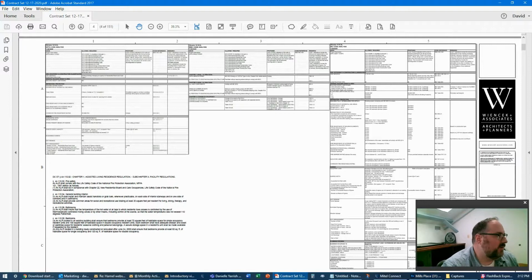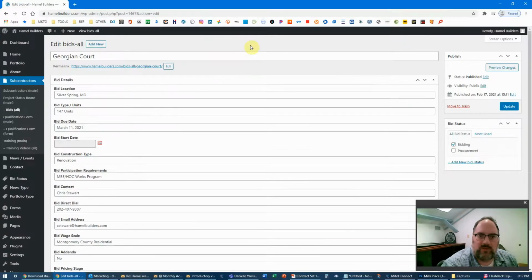As a test, I'm going to pull one of my screens over here as well. You can see I'm looking at the details for a project. This is Georgian Court. Of course, this would be Building Connected, not this WordPress program that I'm in here. And you can just walk them through as little or as much detail as you want. You'll want to work from an outline or a script.